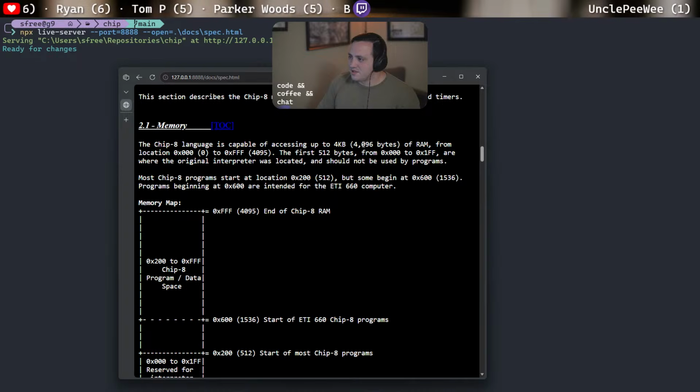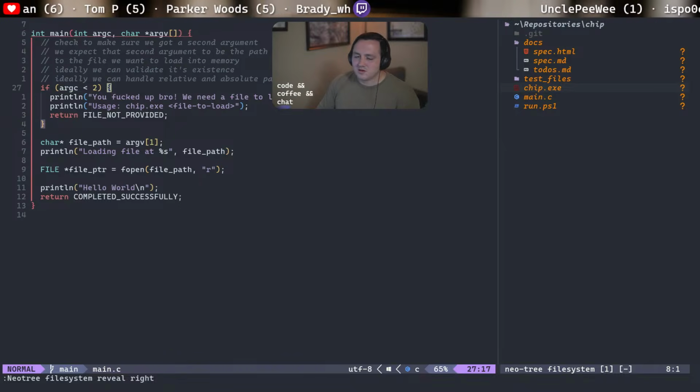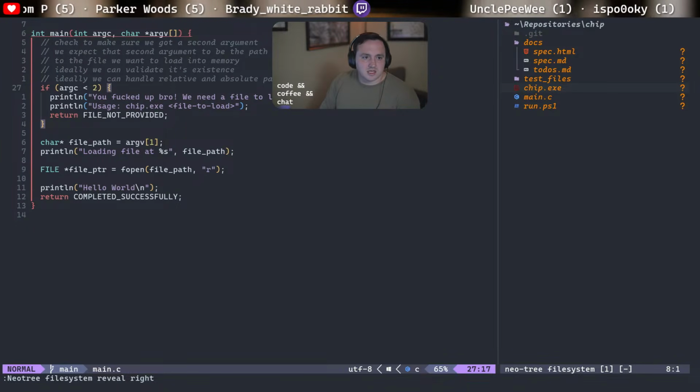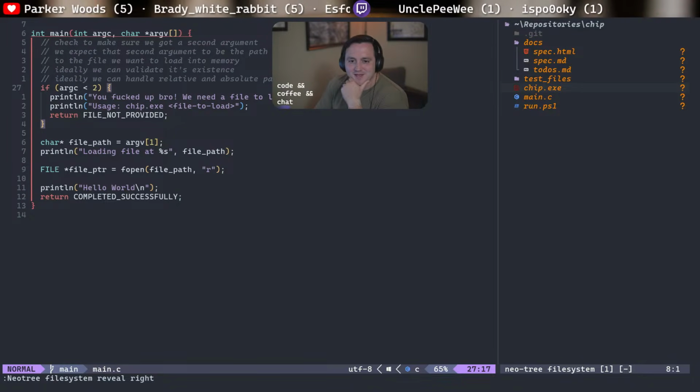Yeah, 4096 bytes. So can we literally just create a C read file into memory? Yeah, the semicolon keeps screwing with me.